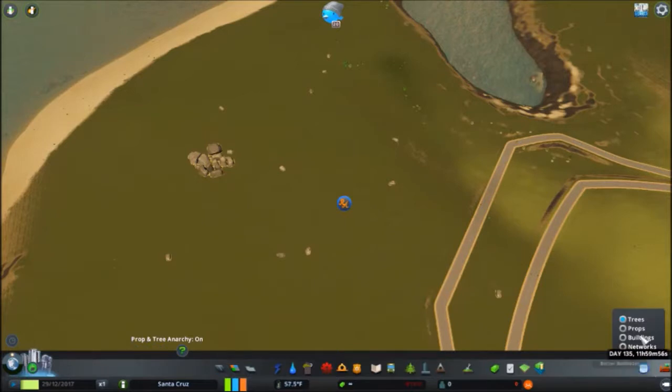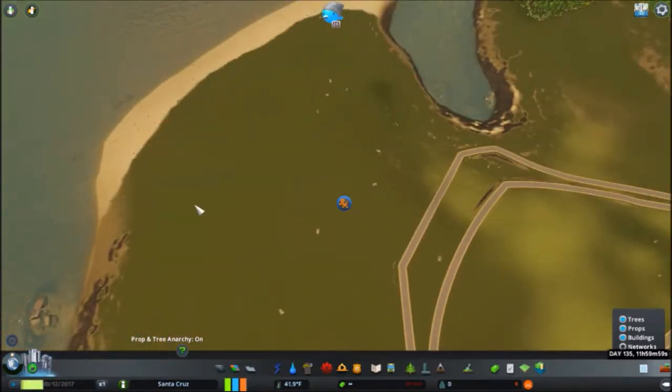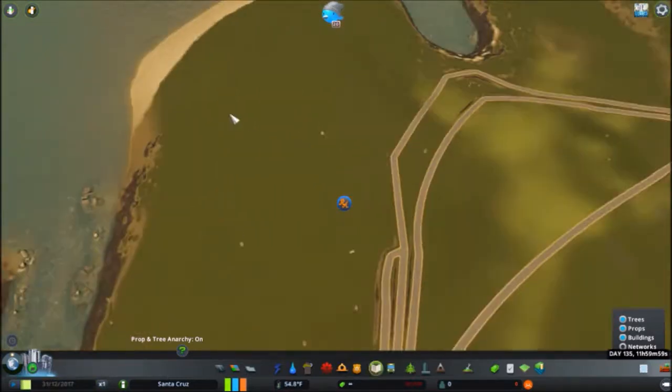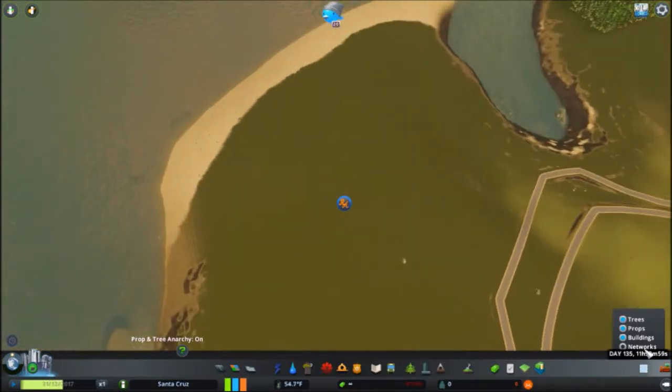Let me delete those props. Delete. Delete. I said delete. I think they count as buildings. Screw you. Yeah, they count as buildings. Let's clear the ocean. Okay. Should I build a quay?